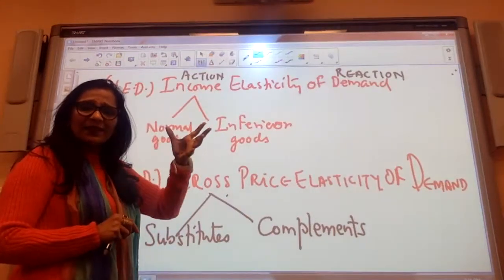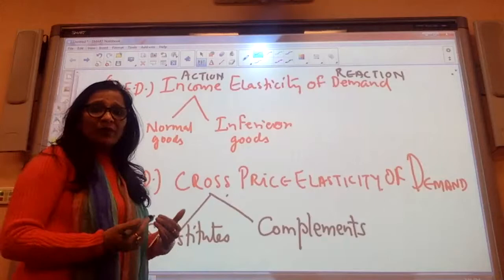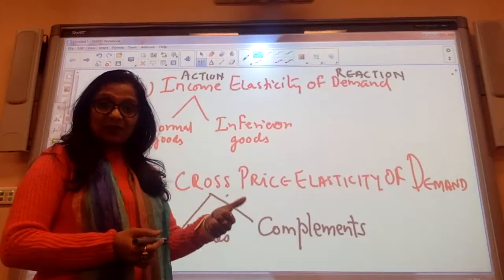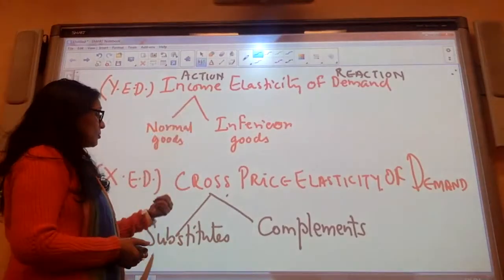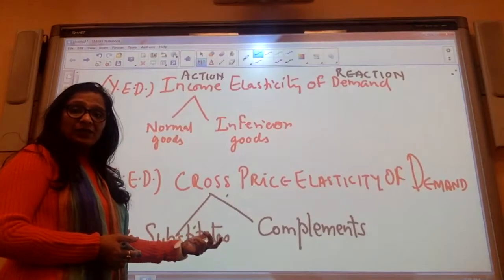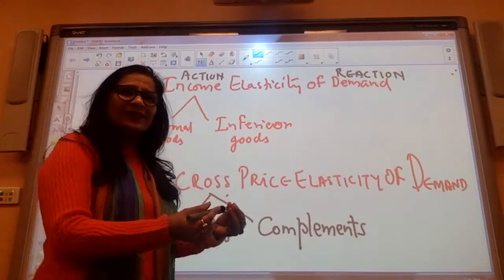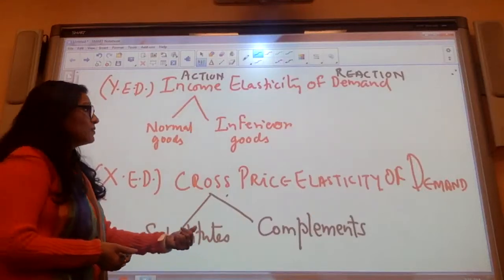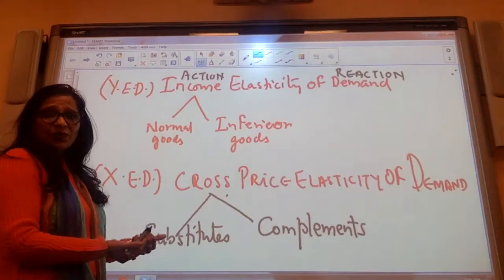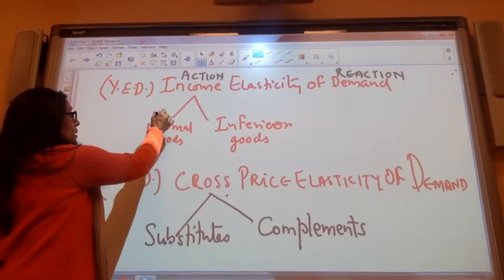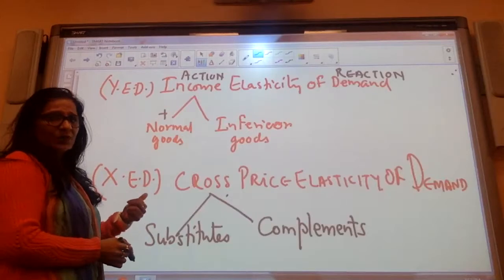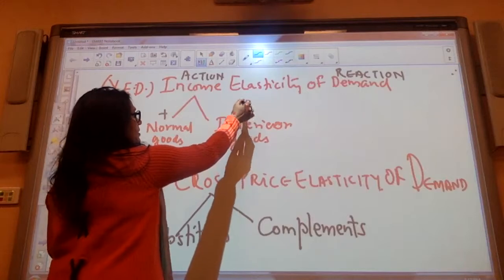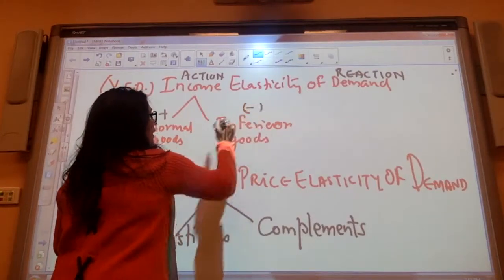So if you get that idea clear, when we did the demand equation, demand was dependent not only on price changes, that was the law of demand, but also on income and the price of related goods. We know the directions already from our earlier topics. For normal goods, what's the direction? If income goes up, demand for that product goes up, and that's where the positive sign is. For inferior goods, if income goes up, demand goes down, and therefore it is a negative sign.